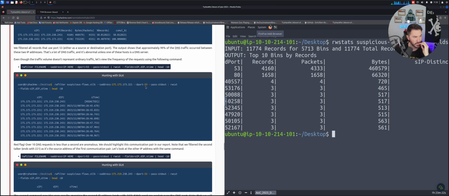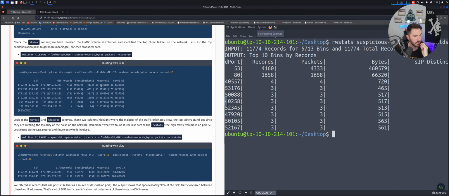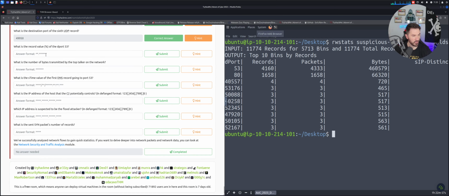Okay, so nothing here has to do with the percent though. So the records, no, right here. Boom. This is going to be it. This is the records for DNS. Okay, so let me just copy this. Hopefully, I think that's it. Yep, cool.